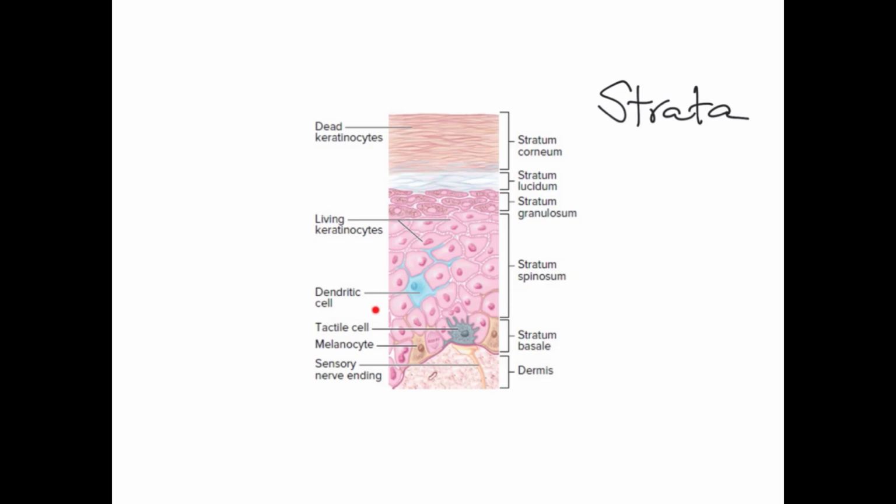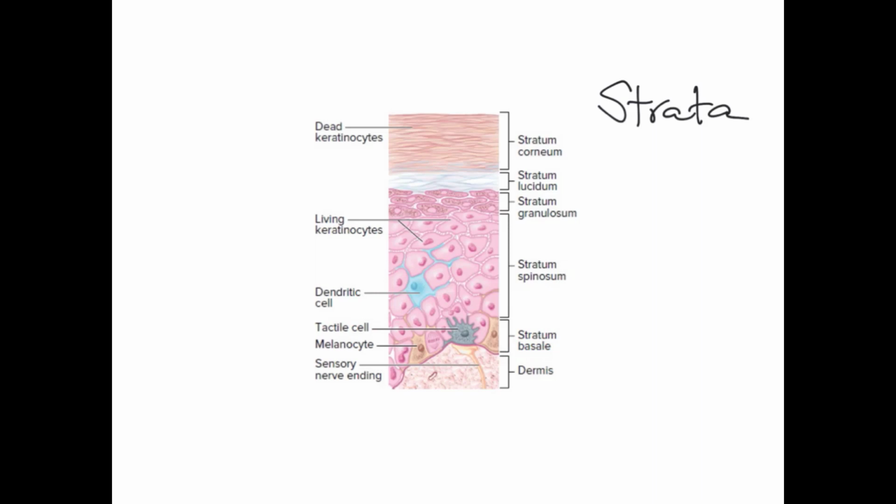So these cells down here will form and then die off and become the stratum granulosum, which forms the stratum lucidum, which eventually forms the stratum corneum. Down here is the stratum basale, the deepest layer, and basale just means the base or deepest layer. So the stratum basale, or base layer, is down here.